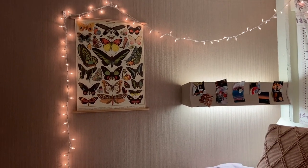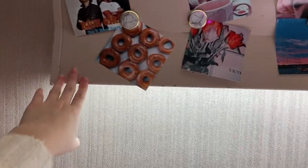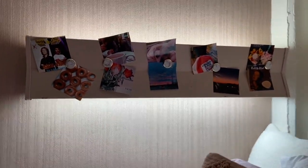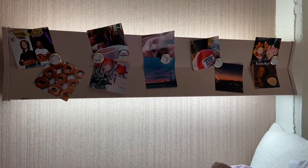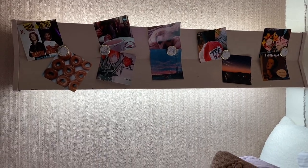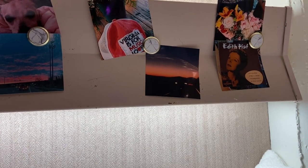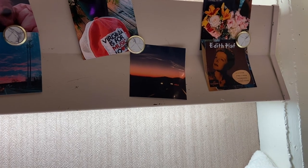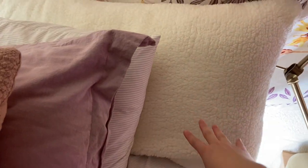There is a really cute poster that I feel like just makes this room. Over here I have this light which is magnetic - I didn't realize it for a while. I put my little pictures up there. Instead of putting pictures of me with people, I took things from memories. This one right here was actually taken after my first tour at West Virginia University - I took it on the way home and I was really sad to leave because I just loved it here.